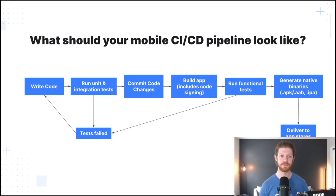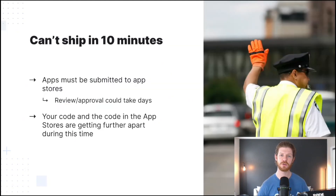Mobile is a bit different. Sure, we're writing code, running tests, committing changes, but we're also presented with the complications of code signing, generating native binary files, and the hurdle of delivering to the app stores. Assuming a fix has been identified and implemented, you still have to run it through a test environment, complete application testing, build your new app store assets, and submit to the app stores to get released. But then you wait — you can't just ship changes to users in 10 minutes like a normal web app. Getting a fix onto a user's phone can have a delay of a few days or more before the update is finally approved and published.